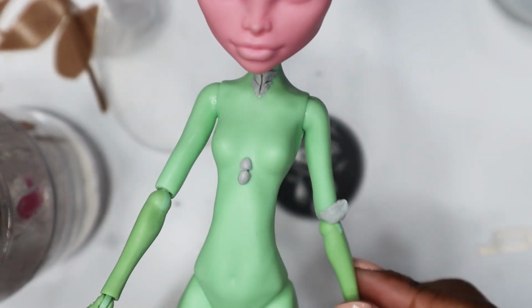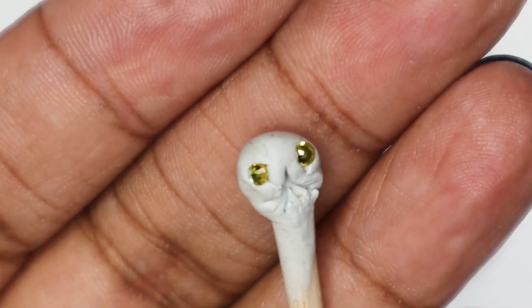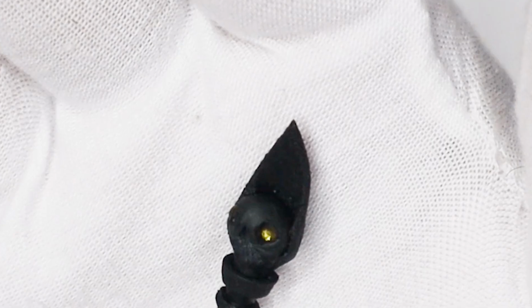I made a scepter off screen with 4 pieces of Worbla, some epoxy sculpt, 2 gems, and a skewer stick. Skewer. Haha.